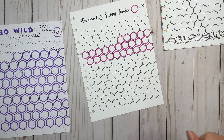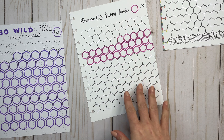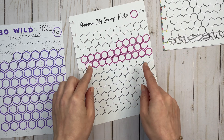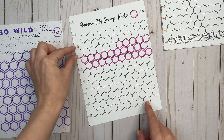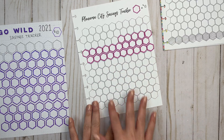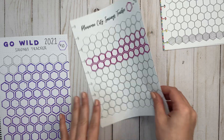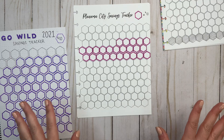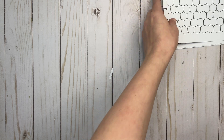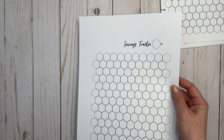I haven't finished this yet — I'm going to be honest with you, my hand is killing me. This is much better when I can do it slowly and I'm not trying to rush through it. So I'm going to fill in the rest off camera. What I did first was count 25 at the top because I have $750 saved, so I didn't want to fill in those final 25. That's what I'm going to be doing with the Florida savings tracker, and now I need to do the one for Go Wild.